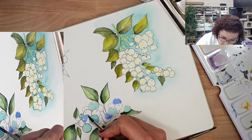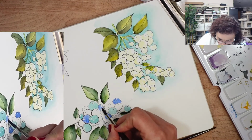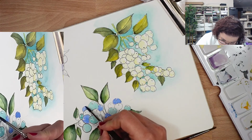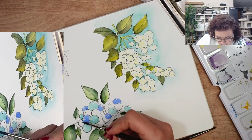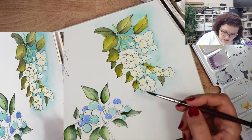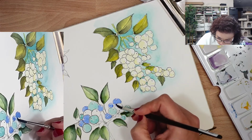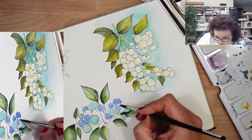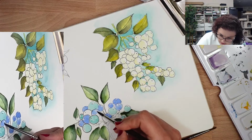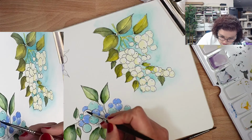I'm leaving some whites here and there. So, there's no getting around with it. Some of them will have the same color. Only very few of them will have the teal color. Then we're gonna, I didn't even load my brush anymore. It's very much cobalt blue that is on my brush.